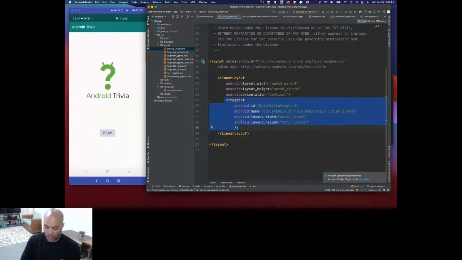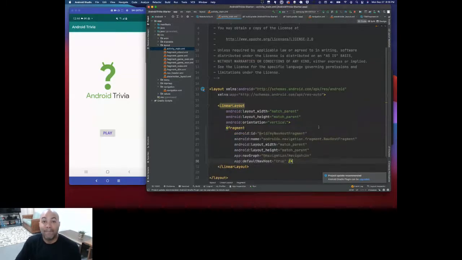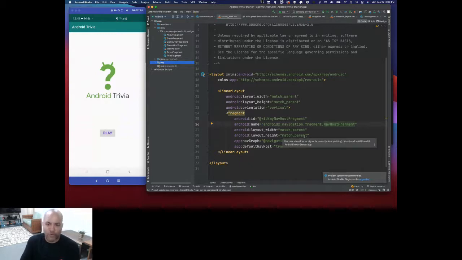The way that you do it is you can just replace this fragment, or you can even type it out, but I don't want to bore you with the details. Let me just copy paste it, replacing that hard-coded fragment with this new fragment. The way that you know it's the navigation fragment is because of this nav graph, which is pointing to that resource file, that XML that represents all the navigation, where we're going to establish all those navigations. You have to have an ID, of course, just like any other fragment. You have to add a name because this represents the nav host fragment, and I believe we do have it here in our classes. The nav host fragment is part of the framework, of course, so it gets brought over from AndroidX navigation fragment, and then it gets imported.